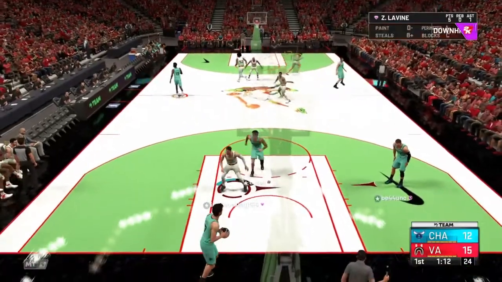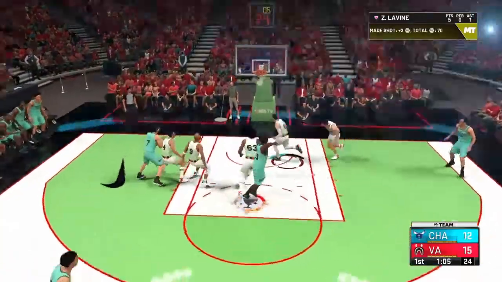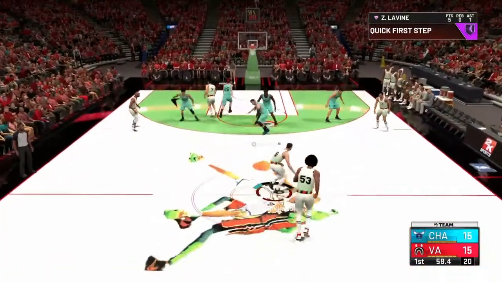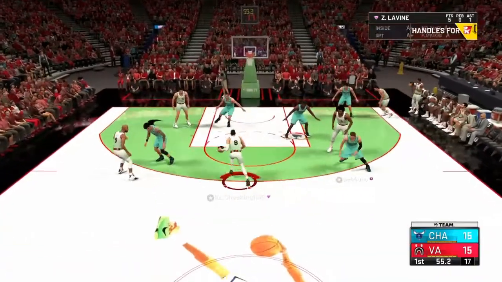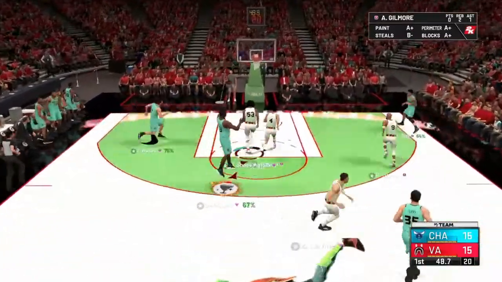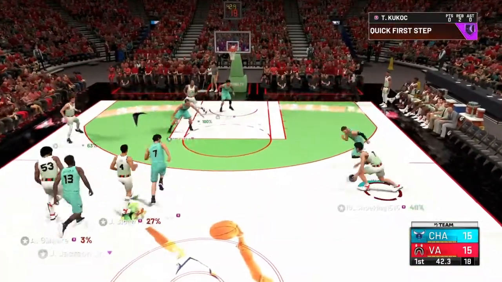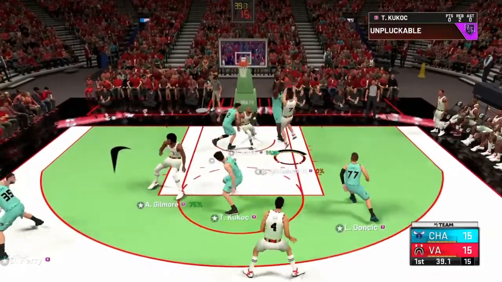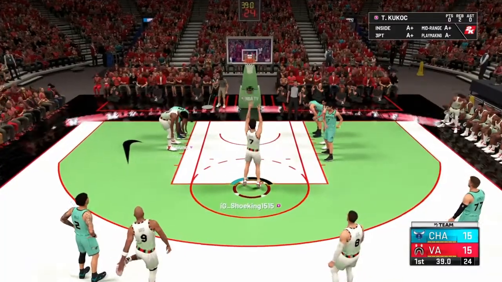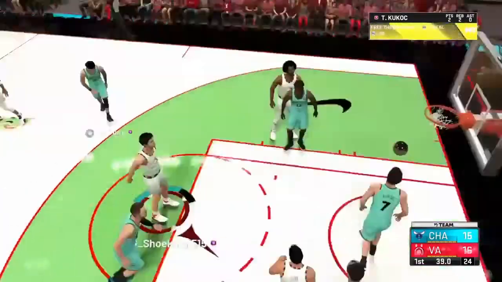Alright. That's off. What? I was right there as soon as he shot. Oof. Oh my god. I done did all of that just to miss. What was he doing? Come on now. Alright. Finally we get some contact, bro. I get a foul. I'm going to the free throw line. Give me that. Yeet. Alright.